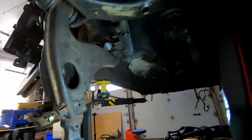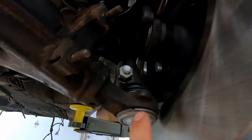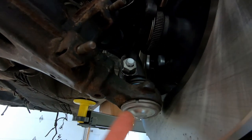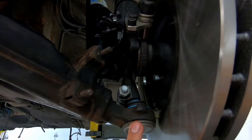And actually, unfortunately, both sides, it's a little bit darker here, but both sides are wrong. So this one's a little bit less so, but it still needs a good 30 degrees off to the left. So we're gonna go ahead and do this now before we start closing everything up, but then this should set us up pretty good for finishing the rest of the suspension. So let's go get that done.